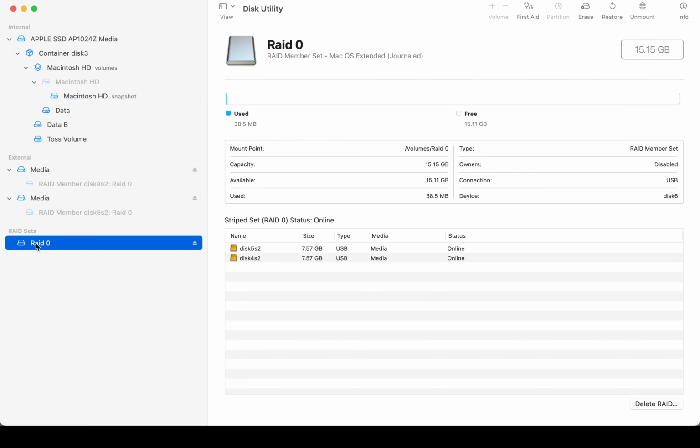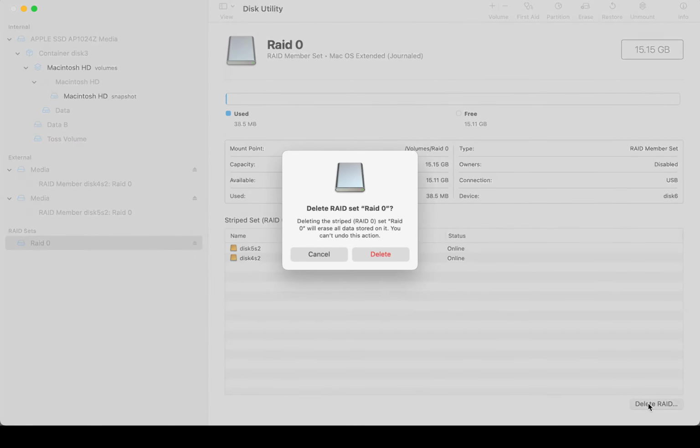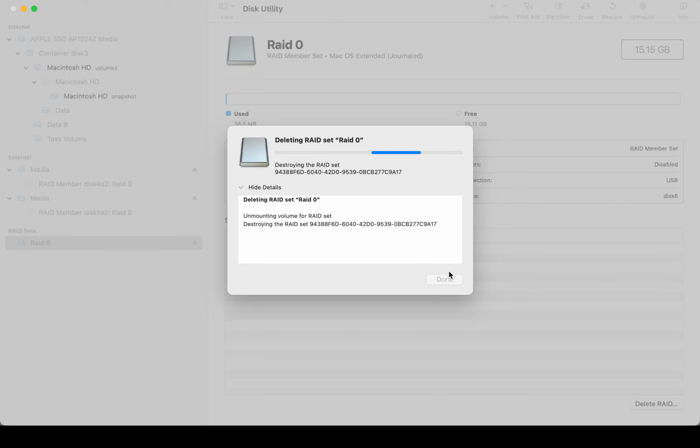If you click on this, you will see that it is built of these two hard drives right here. This is the size of the hard drive, but also right down here you'll see that you can delete the RAID. So that's what we're going to do. Click on delete the RAID. Click on delete. Now this has worked on some computers better than other computers. We're going to see what happens on this one. We had trouble last time destroying RAIDs. So we'll see. And I'm going to go look at some stuff.